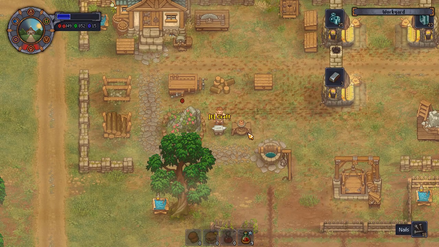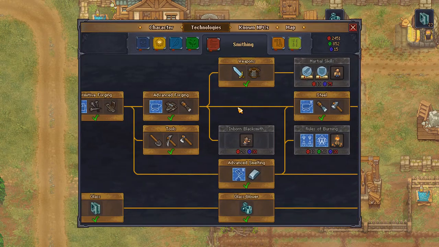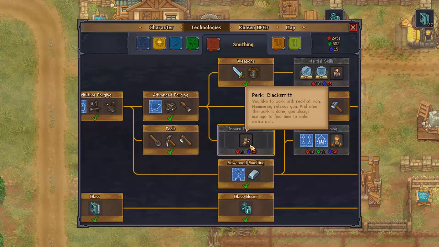Oh, and speaking of nails, I've been wanting this perk for a long time. It just seems useful. Inborn blacksmith, it's 30 blue points. And when the work is done, you always manage to find time to make extra nails.